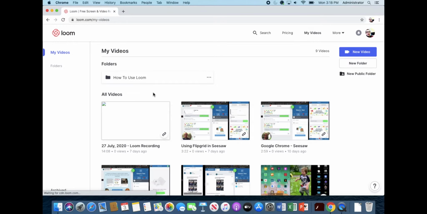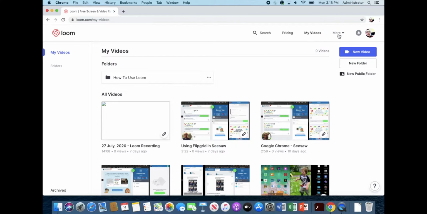After you do that, you'll be brought to this screen right here, which kind of looks like your library. This is where your Loom videos are going to be stored. And what's great is that you don't have to worry about any type of storage space limitations or anything like that. Because we are an educational institution, Loom has actually given every educator a pro account for free. And we actually reached out to Loom support in order to make sure that your account will automatically be converted over to a pro account. So nothing that you need to do.